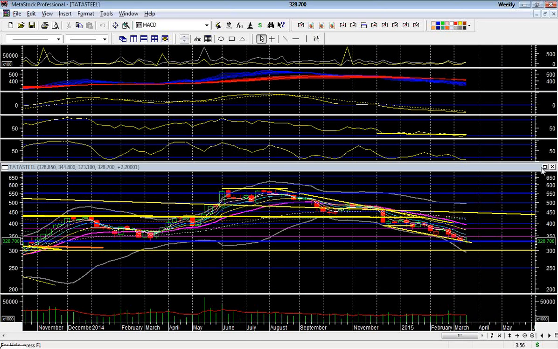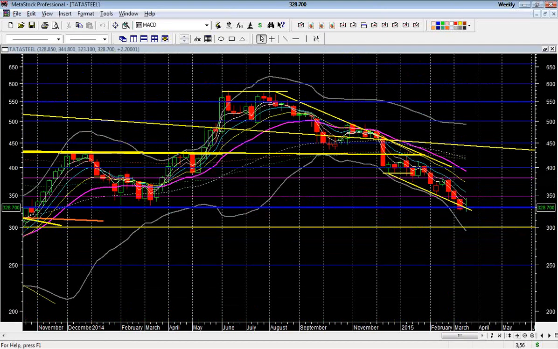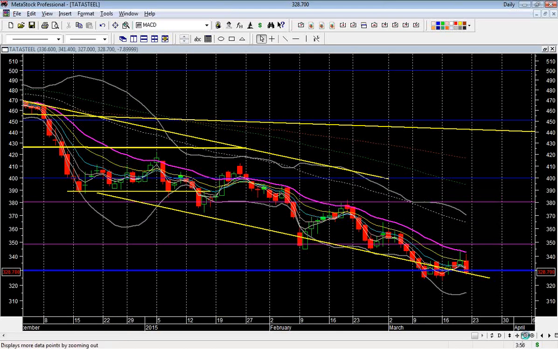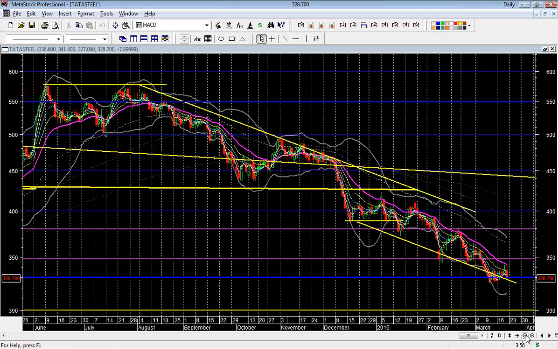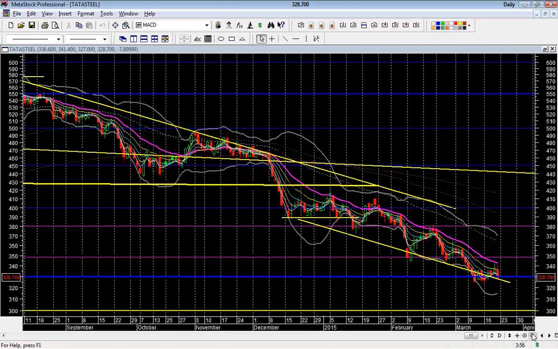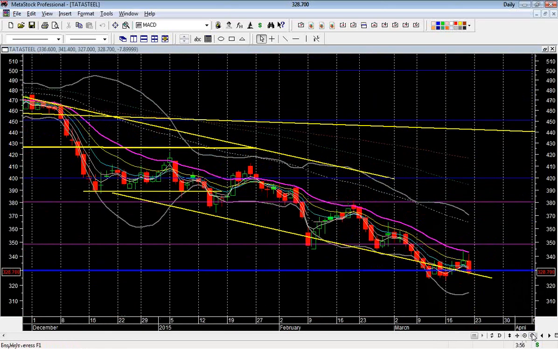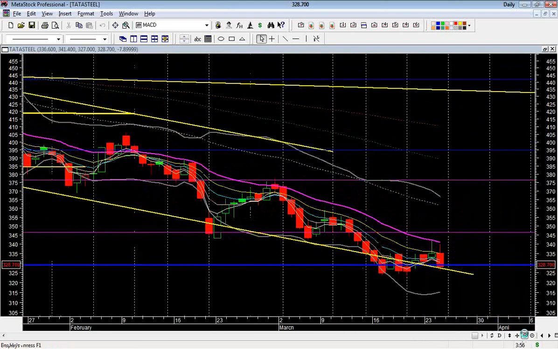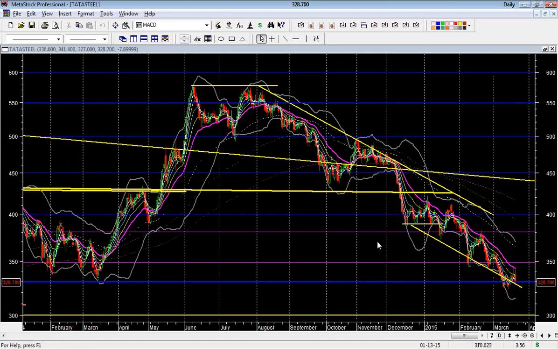So looking at metals, I'm just beginning to think that they could have come to very important support levels from which they may be forming a base. Too early to say buy. From a trader's perspective, it will still be a sell, right?